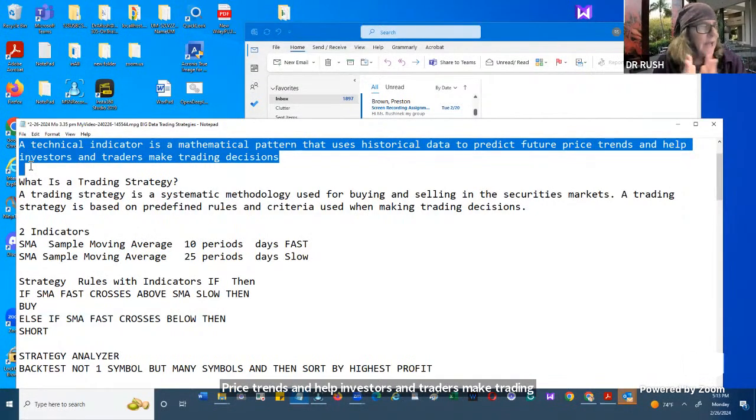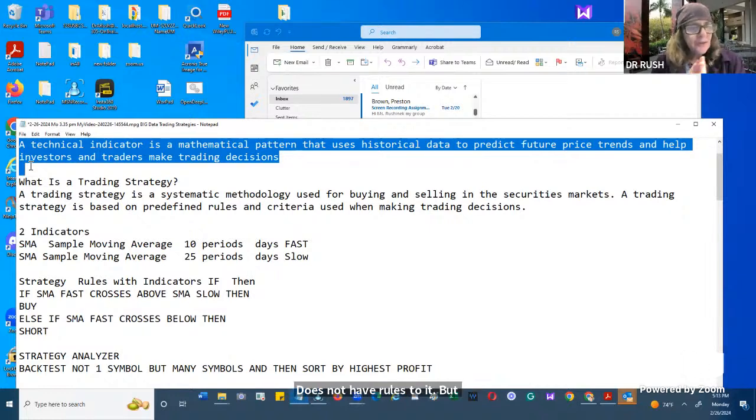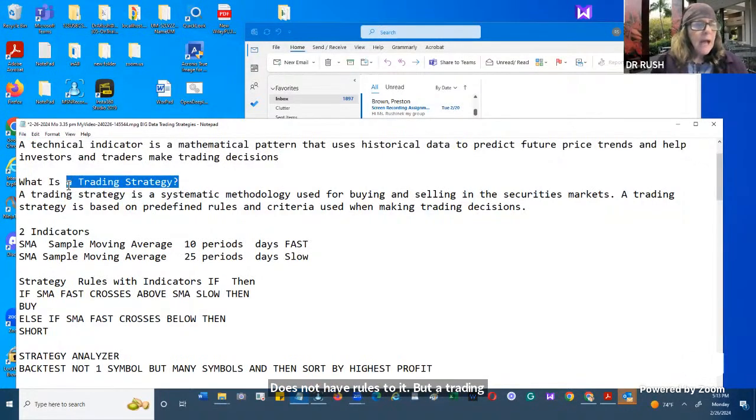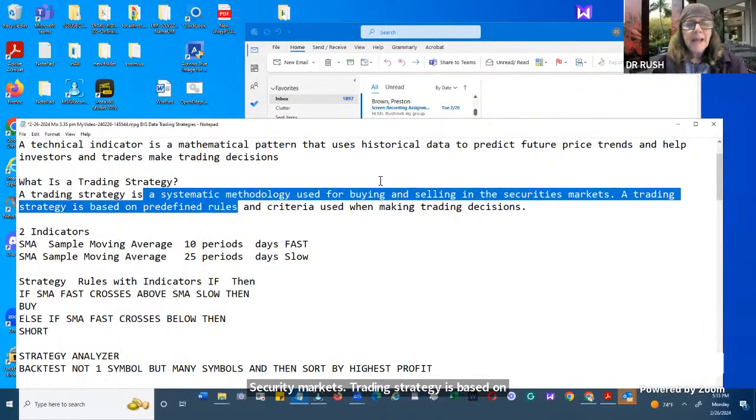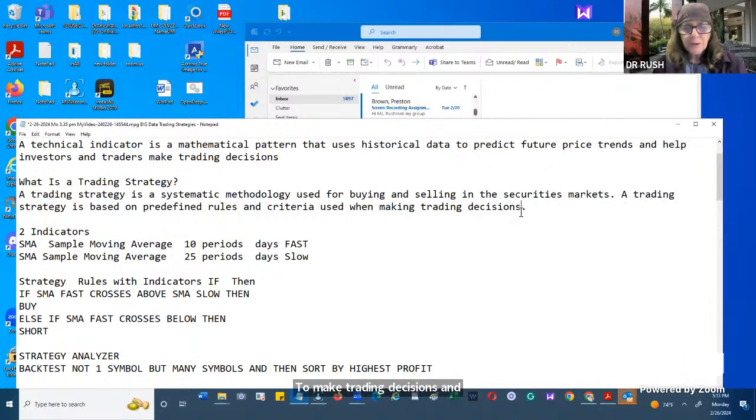A technical indicator on its own does not have rules to it. But a trading strategy has rules. A trading strategy is used for buying and selling security markets. A trading strategy is based on predefined rules to make trading decisions, and the computer makes the trade.